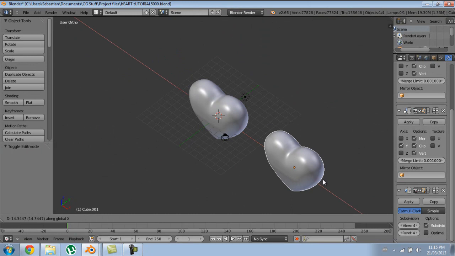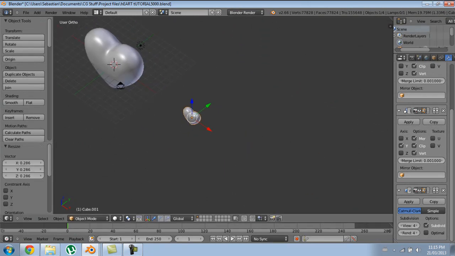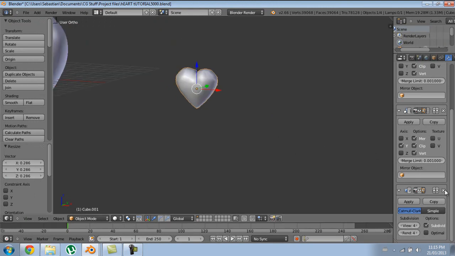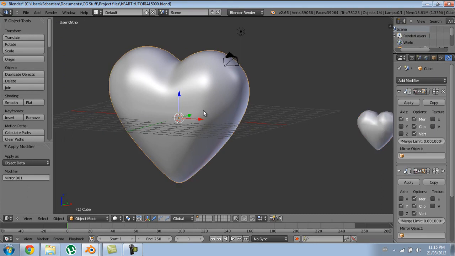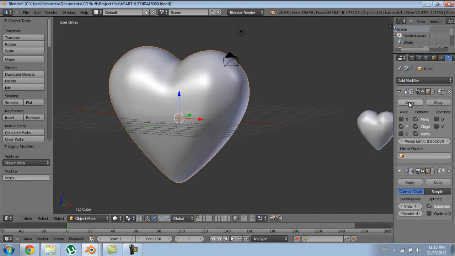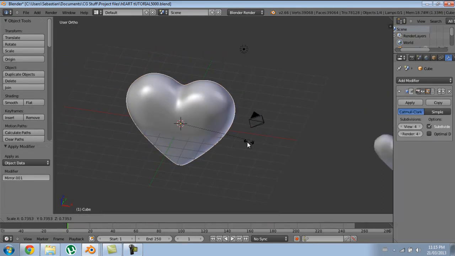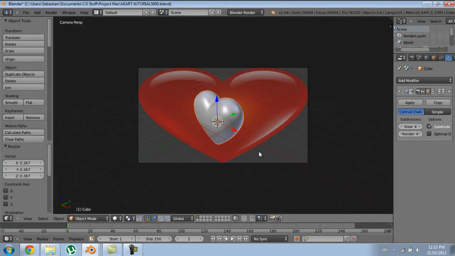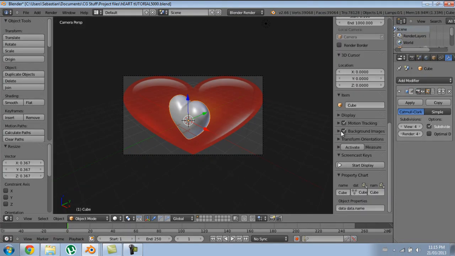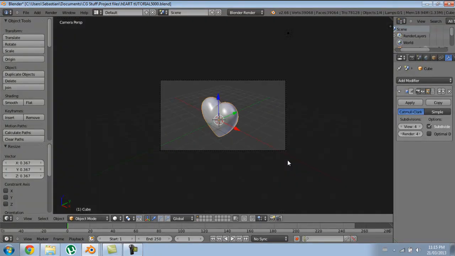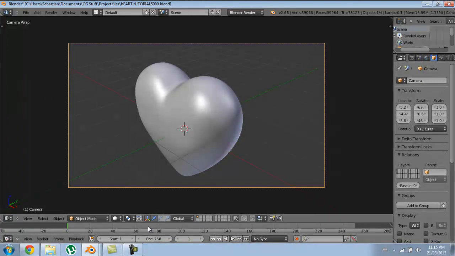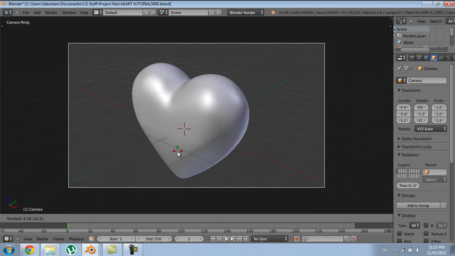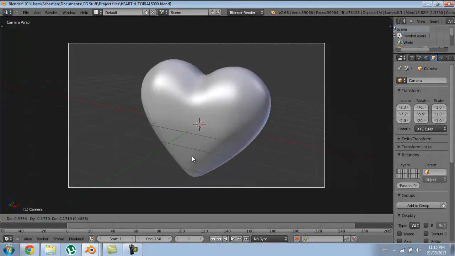Okay, I'm going to duplicate this and scale it down. And I'm going to bring the subdivision amount to... Yeah, I'm just going to delete the subdivision surface. I will apply all the modifiers, since this is a finished model. And I will apply these modifiers too for this heart, and scale it down. And then position my... Oh, let me get rid of my background image. I didn't actually supply you guys with that, since I didn't think you really need it, since a heart's a pretty simple shape. There we go.